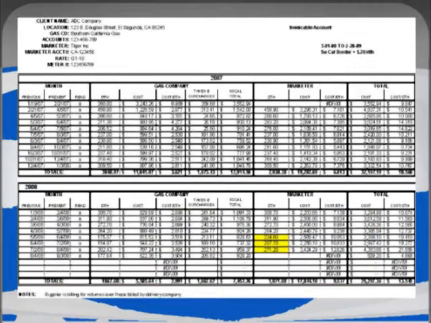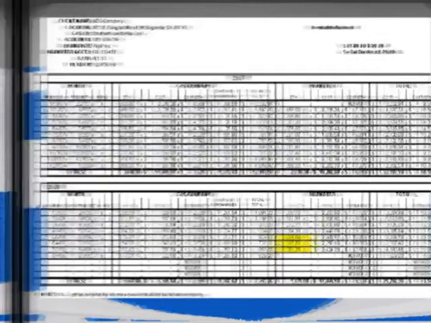Another example is anytime you have an interchange of information between two companies, there can be errors. In this particular example, the gas company read the meter and found the usage to be a certain number. When it submitted it to the marketing firm to be billed, the numbers were skewed and the bill was incorrect. Those billing errors were highlighted in yellow in this example.